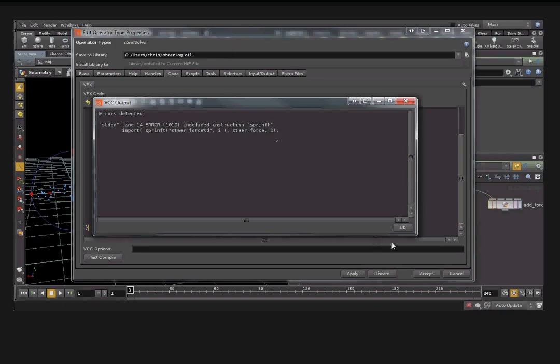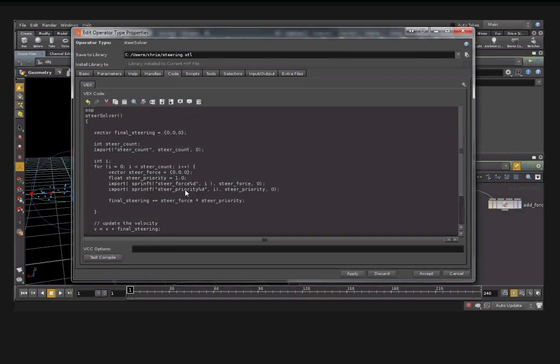It's a typo problem. We have sprint f instead of sprintf. Let's test compile again. Okay, successful, and press accept.